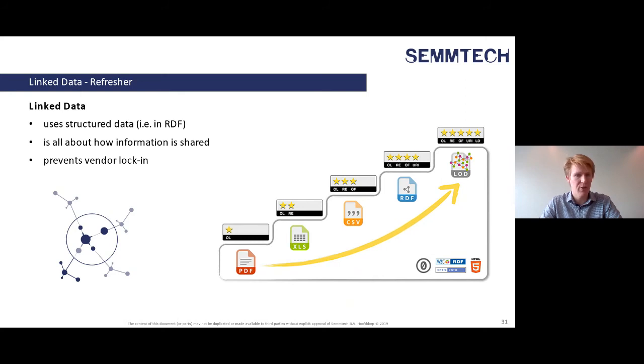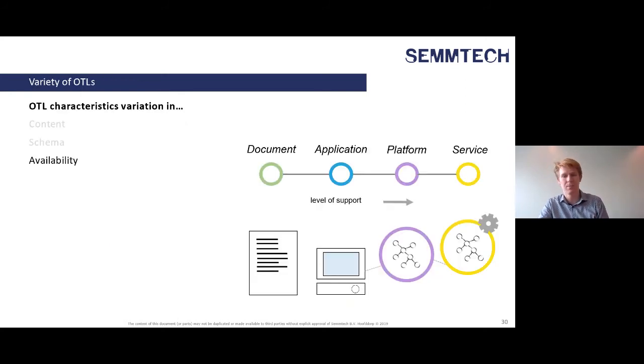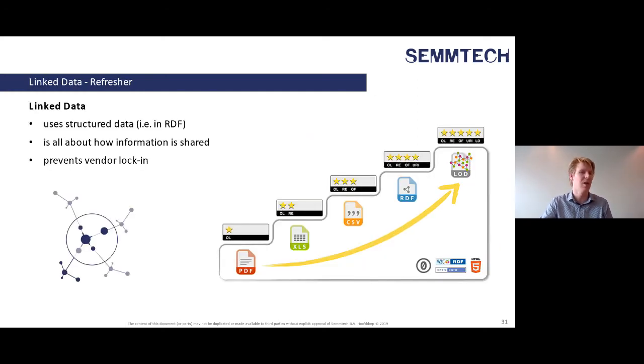Just a brief refresher on linked data. So I've discussed object type libraries, and as I suggest in this slide, you don't necessarily need a linked data format to have an object type library, but it is more beneficial if we were to use linked data. So linked data is just a matter of having an information structure, just very brief also for the sake of time, an information structure which is published online, which can then be linked to different publications.